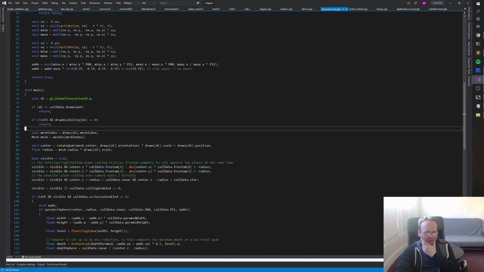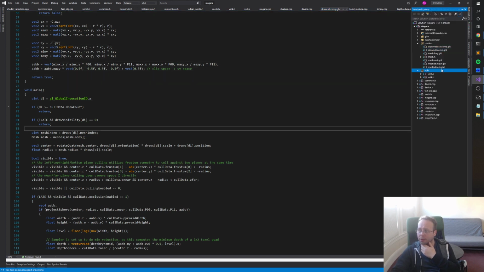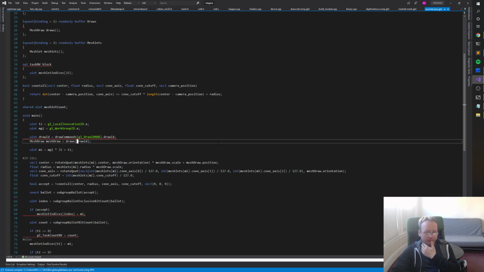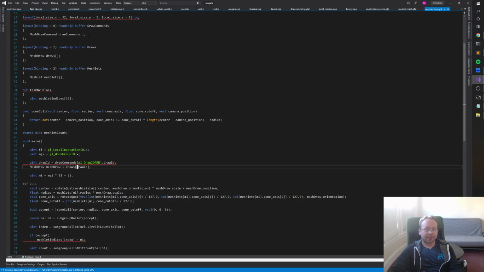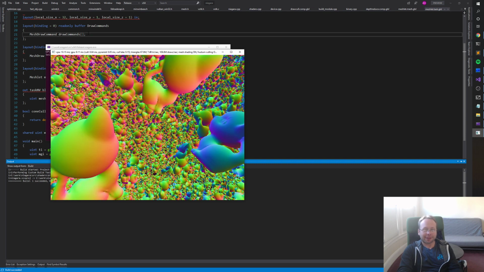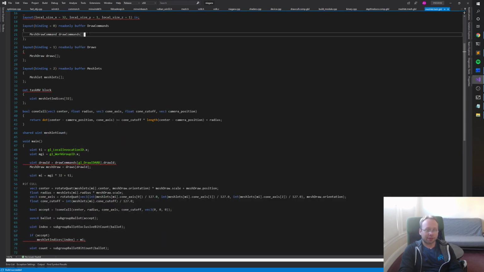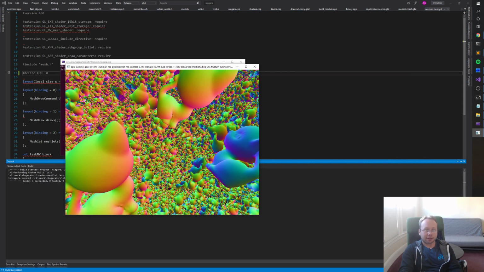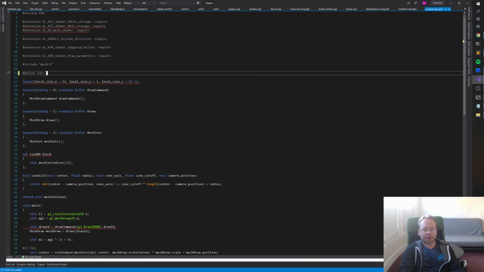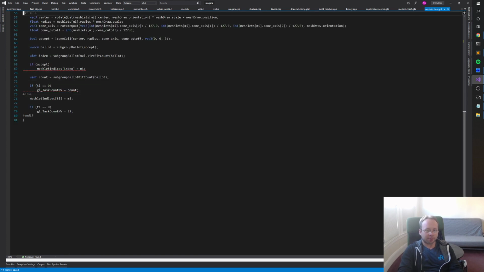Hold on, let me look at something real quick. Yeah, there's this whole culling thing with subgroup ballot and stuff. So culling helps. It's just that it doesn't help enough. All right, this is all weird.